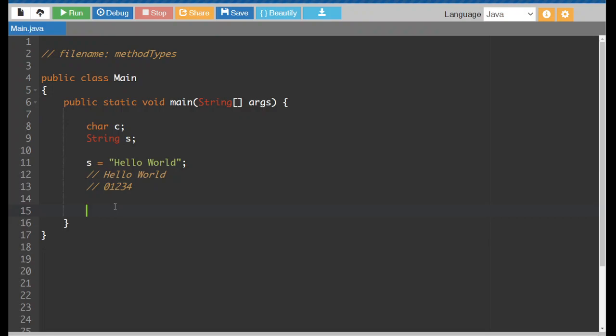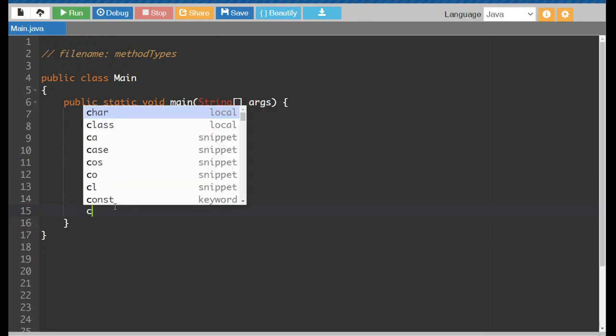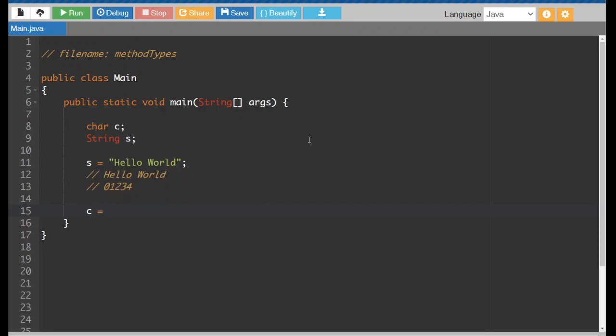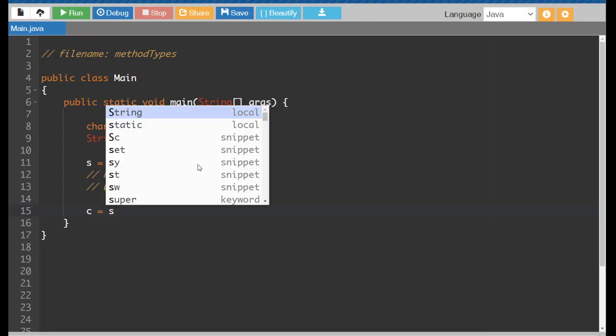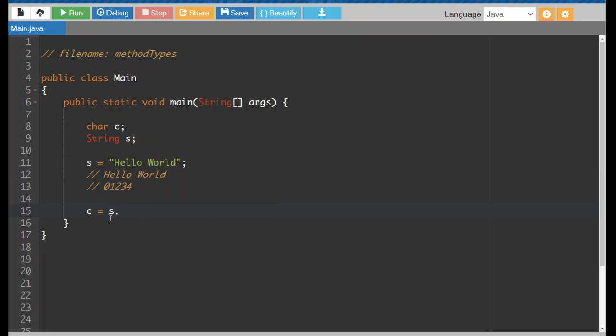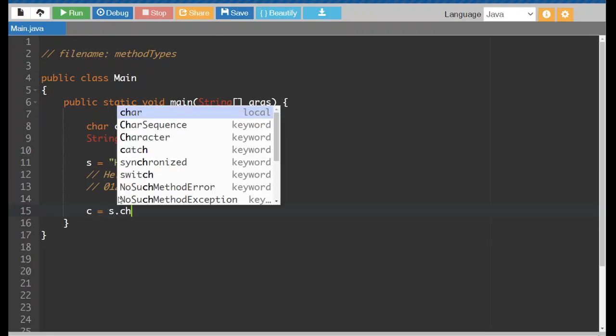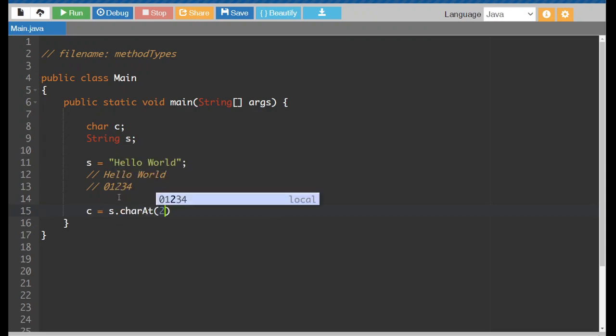So what we're going to do is have the character become one of the characters from within this. We're going to use a method, and it's the only one that really has a char value to it. We use the string, put a dot referencing that we are going to be accessing something within the string itself or within the string library, and we're going to use charAt(2).